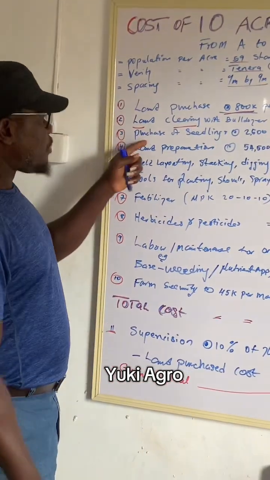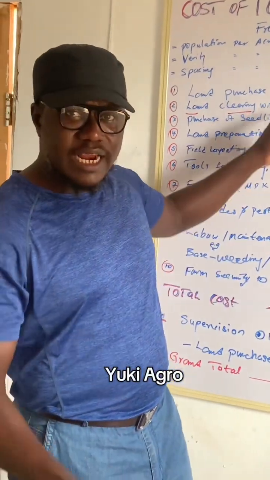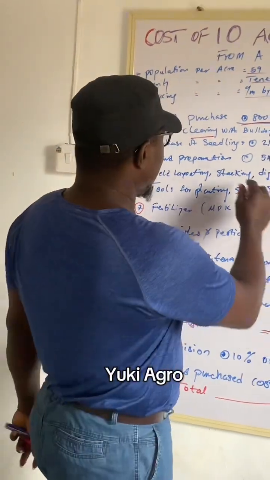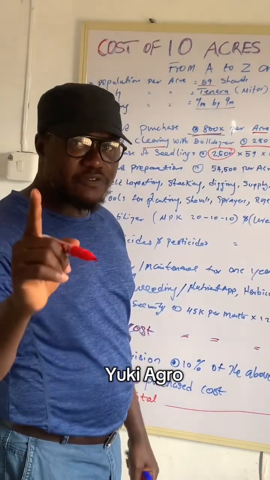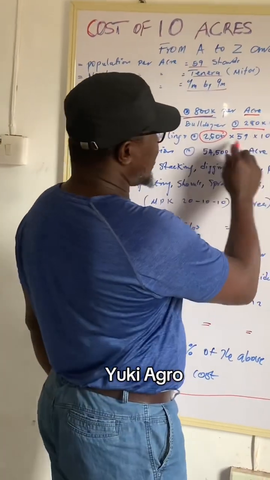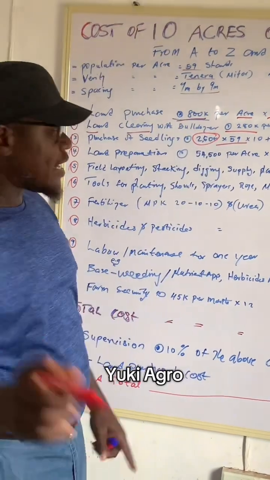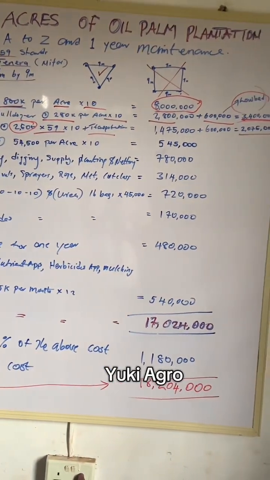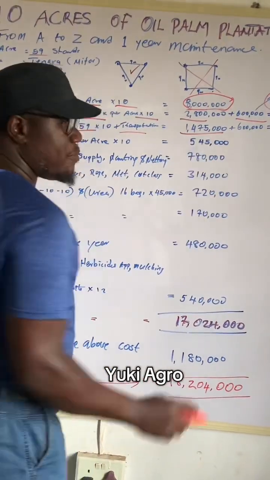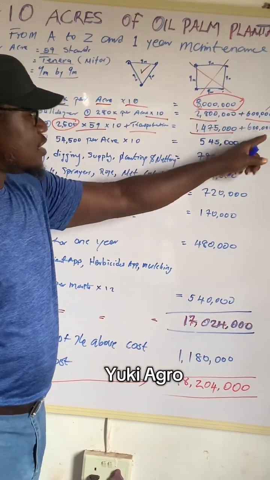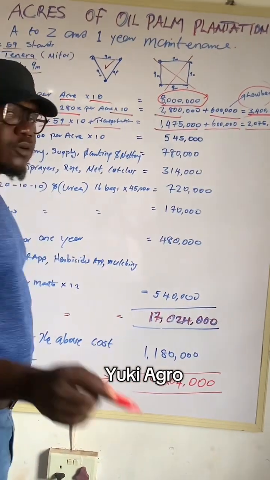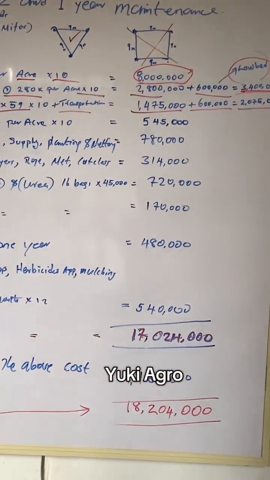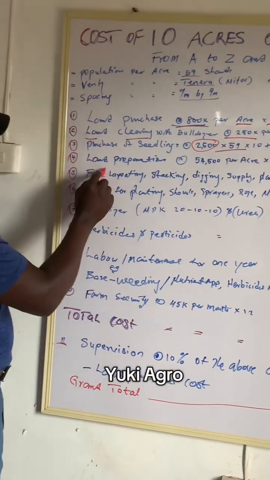Then let's move quickly. Purchase of seedling, which is very, very important. Like I said, tenera is recommended, and you buy from 9-4 and a good other seedling vendor in Edo State. Then one seedling is 2,500 naira, okay? 2,500 naira multiplied by 59 stand per acre, multiplied by 10, including transportation, you are going to have 2,075,000 naira. The seedling alone will cost you 1,475,000 naira. Then the transportation estimated 600,000. That gives you 2,775,000 naira. Quickly, we go to land preparation. That's number 4 now. We're on land preparation.